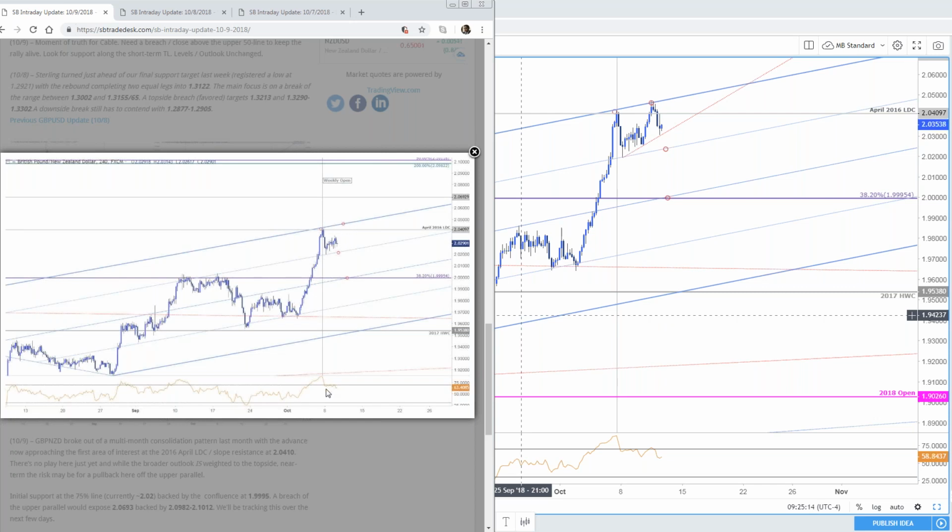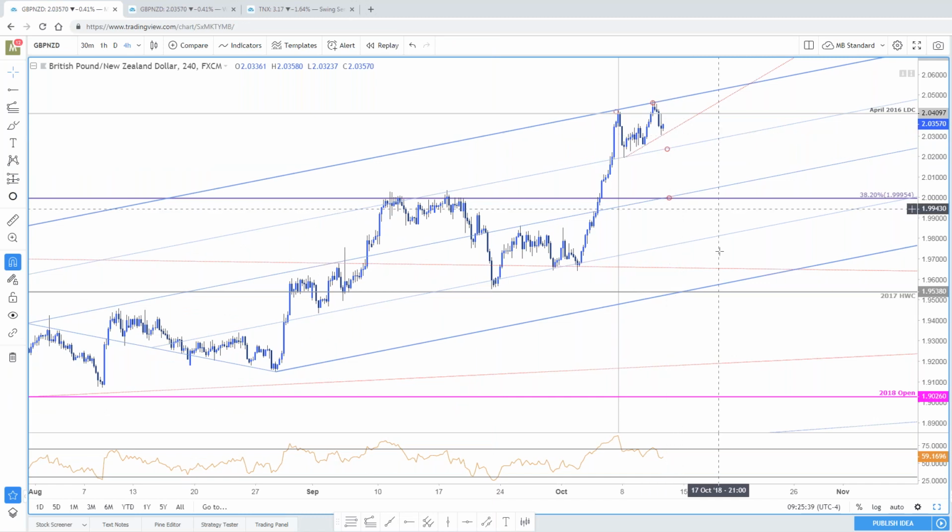Now, you were asking Peter earlier, before the webinar started, on the pullback for Sterling Kiwi, is support still at the same levels as before, or have they moved up? So what I wanted to highlight for you was weekly trend support, just within the confines of price action since the start of the week. Like I said, somewhere around 203, right? I think that's what I just wrote you. Looks like you're getting a little bit of a bounce there now.